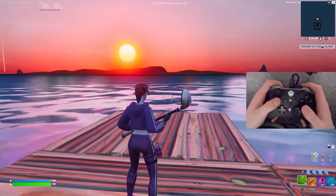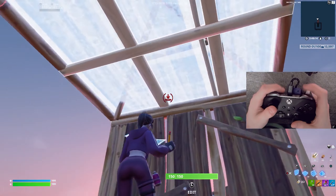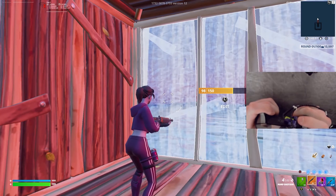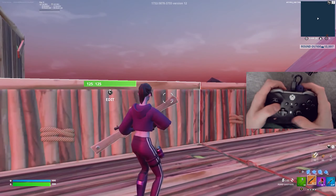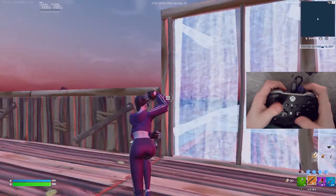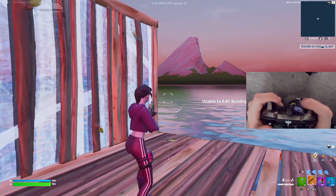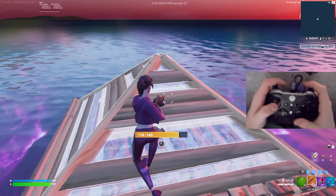Let's test it out. Scrolling up does pull out my shotgun — that's actually really useful. Say I'm in a box and need to instantly go to my shotgun: edit, shoot, then scroll to reset. And for resetting multiple edits, I scroll both directions — boom, boom, boom, boom — just by scrolling. That is insane.